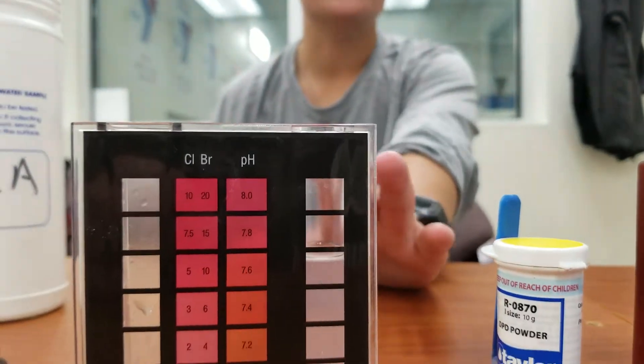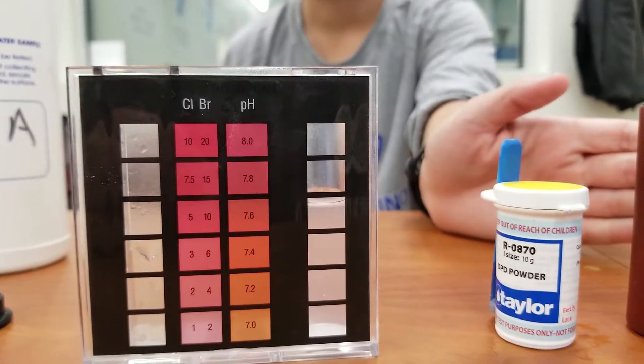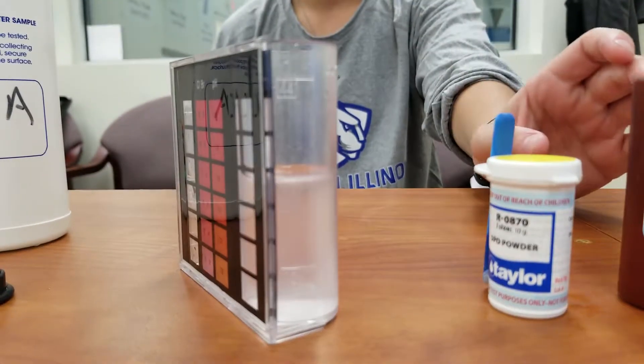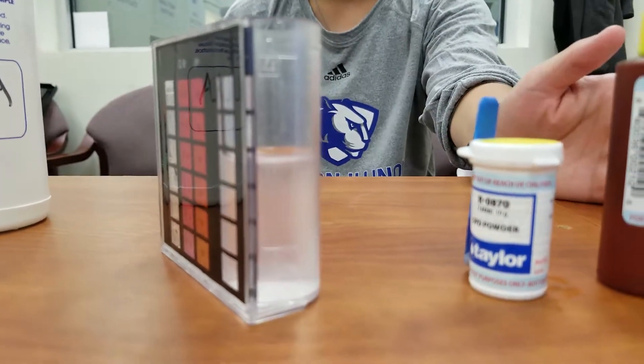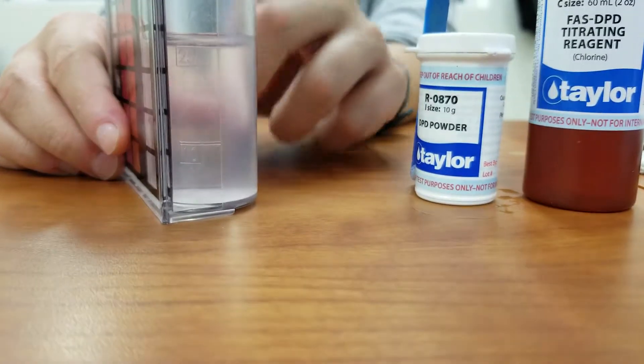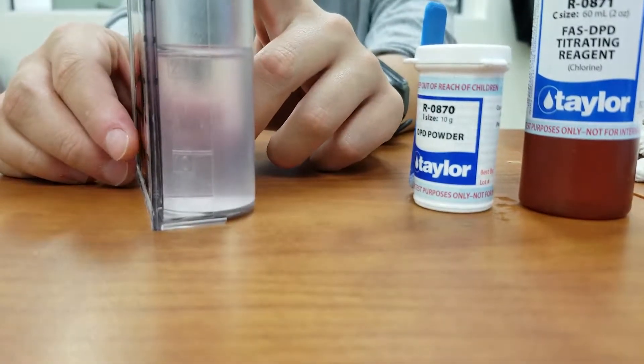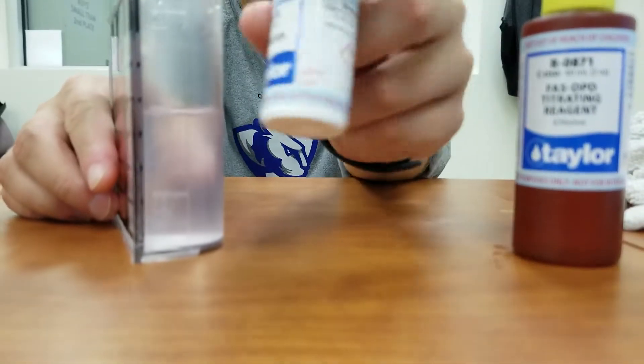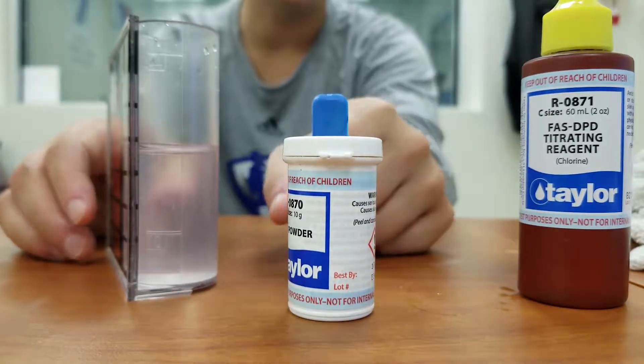So when it comes to using free chlorine, if you would have noticed earlier, it said that it was about five, but this is a lot more accurate way. So we take total chlorine like we did earlier, and then this is the free chlorine value that we want to use when we're trying to get our combined chlorine value. So when it comes to combined chlorine, we use our total chlorine values and then we use this method here for our free chlorine values.